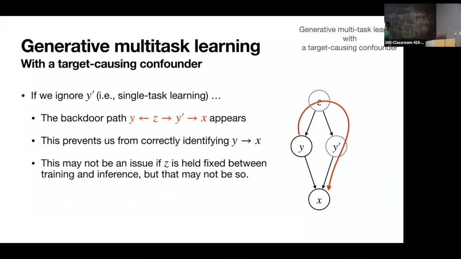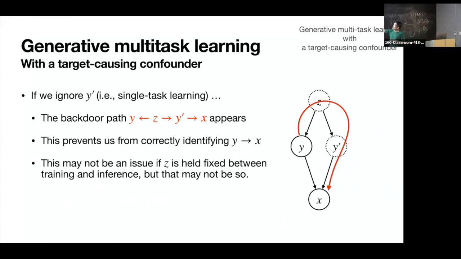What happens is that there now exist two paths via which the choice of Y affects X. The choice of Y affects X via this direct path that we have actually drawn. And there is the other path that goes via Z and Y prime. This is what Judea Pearl often refers to as a backdoor path. So statistically speaking, as I said earlier, these arrows don't matter, because we have Bayes' rule that tells us that we can always flip the arrows however we want, and we can always marginalize things out so that we can remove all those random variables.